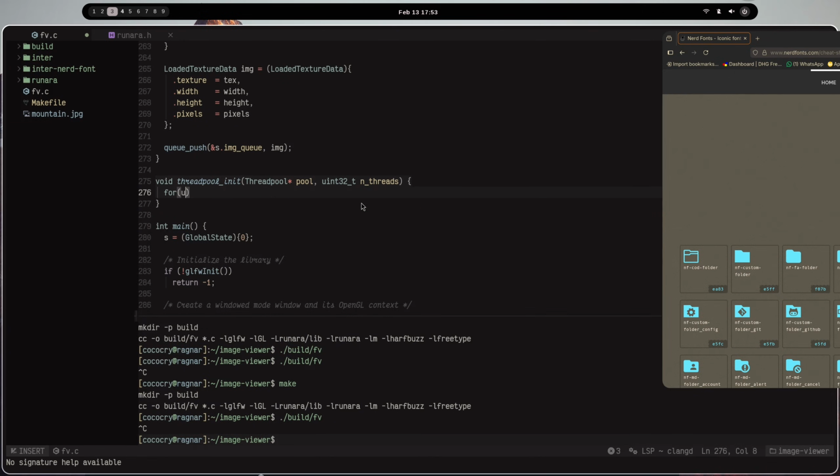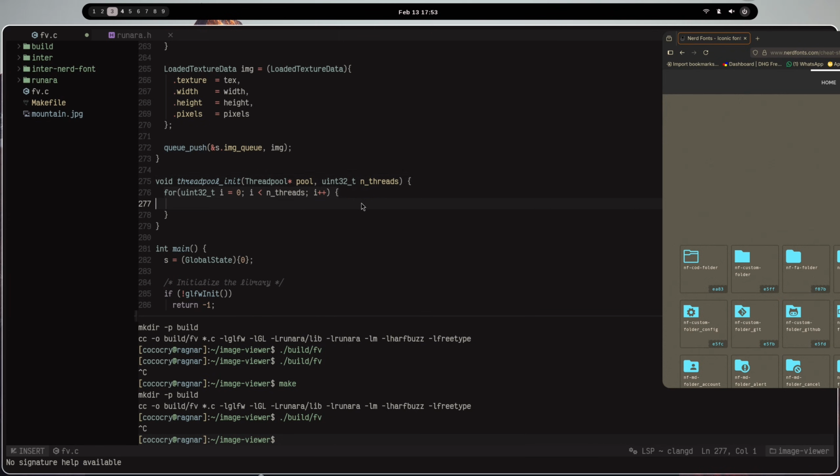We want to do uint32_t i is equal to 0, i is less than n_threads, i plus plus. I'm wondering if I should do that probably after, yeah.